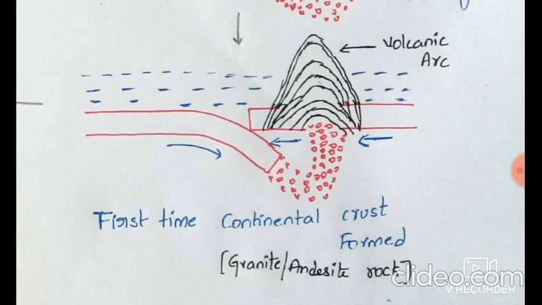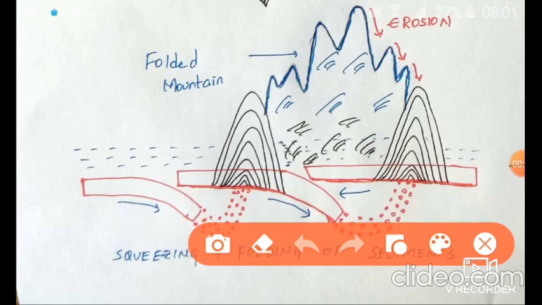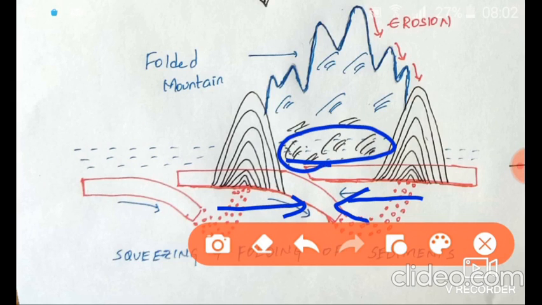which includes weathering and erosion of these volcanic arcs. So, continuous erosion of the mountain tops and deposition at the foothills results in sedimentation. The entire process is taking place at convergent plate boundary. The convergence between two plates leads to squeezing and folding of these sediments which results in the formation of folded mountains.